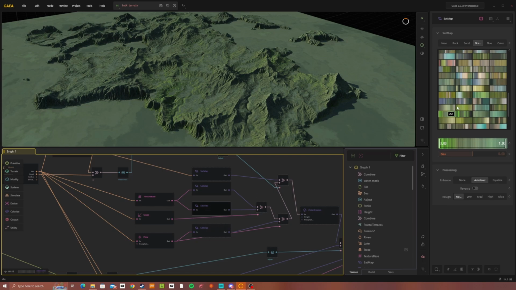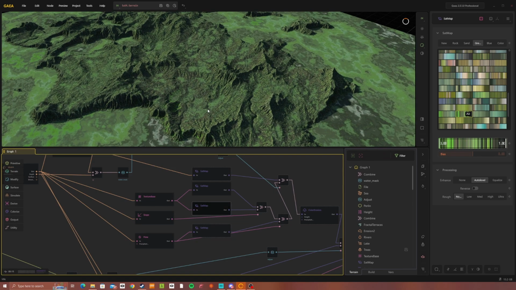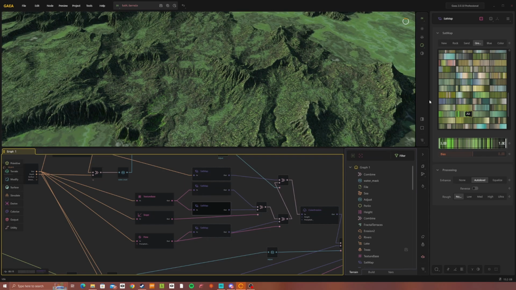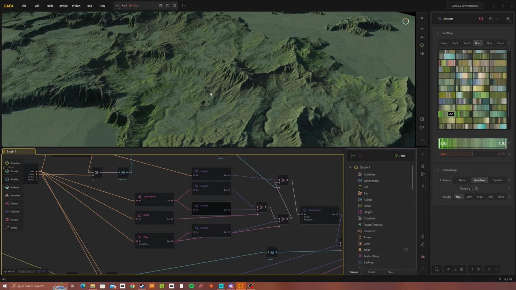So I've gone for something fairly vibrant here. One thing that's worth noting is when you see smooth gradients like this one, you end up with much less of that detail being shown through. If you see something here where there's lots of discrete lines, then you really get the texture differences coming through. I think this one provides a nice balance between the two, so 252 and the green section.